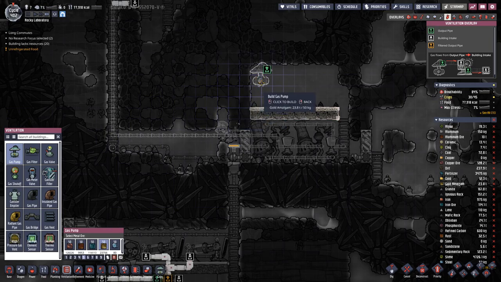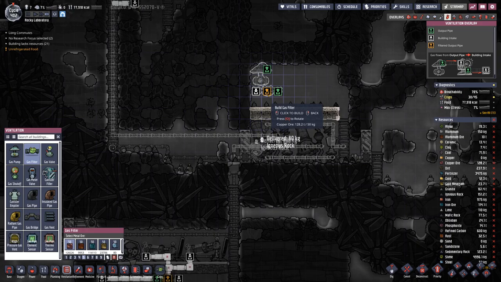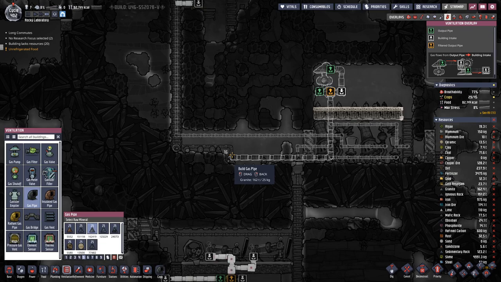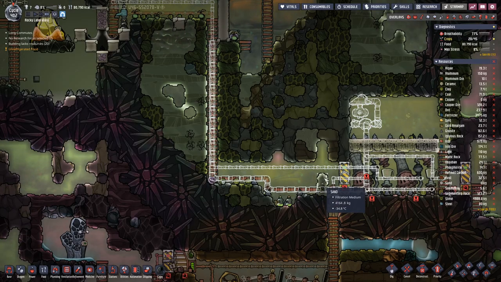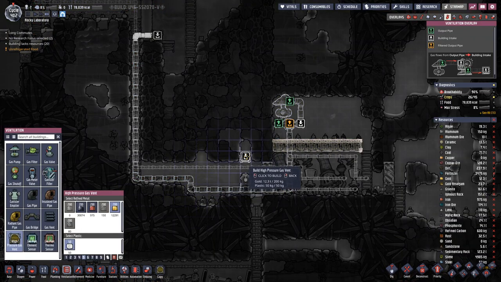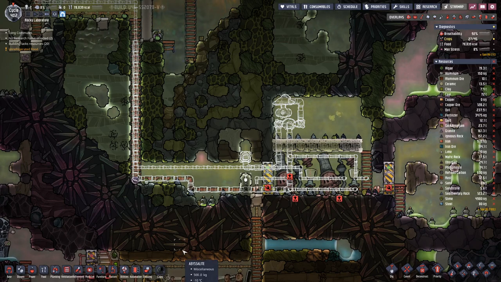And up here I think pump, filter, and then connect this, that goes to here. And then we have another high pressure on here for everything else. That deals with the gas.